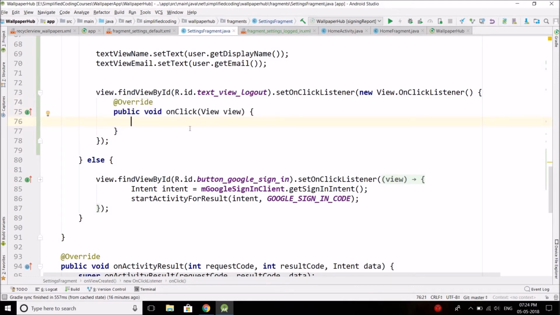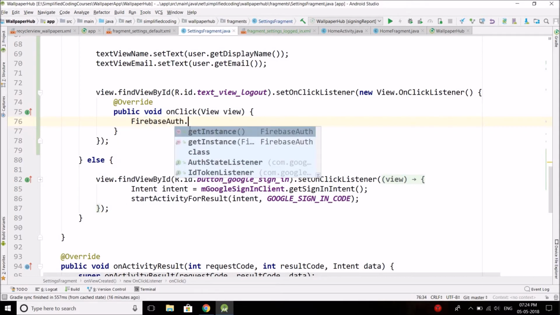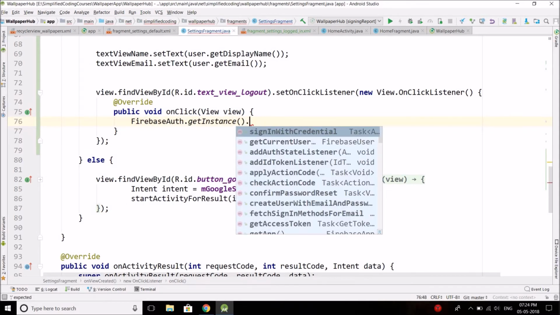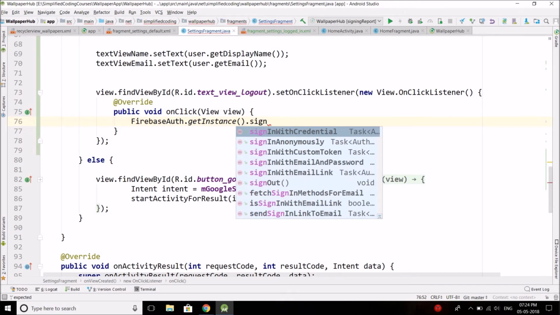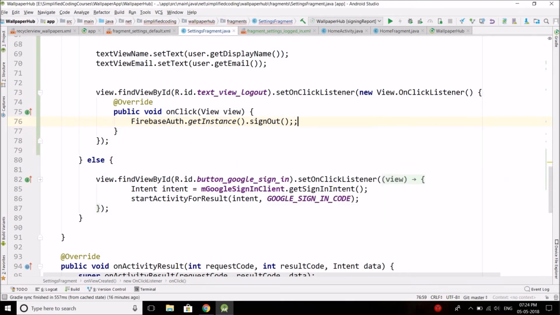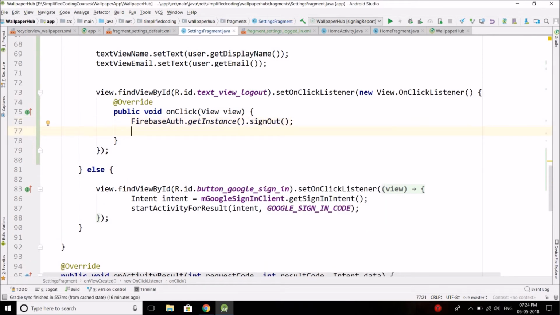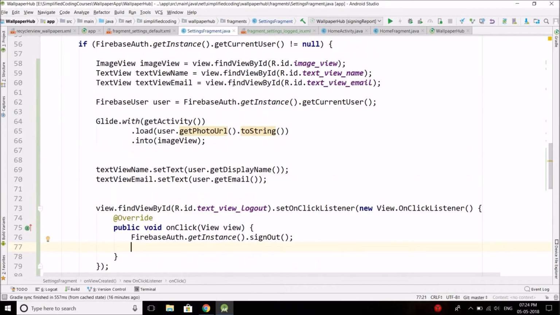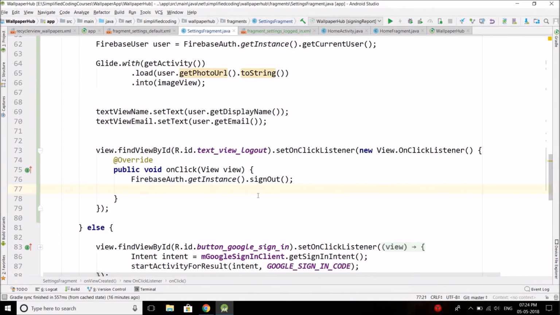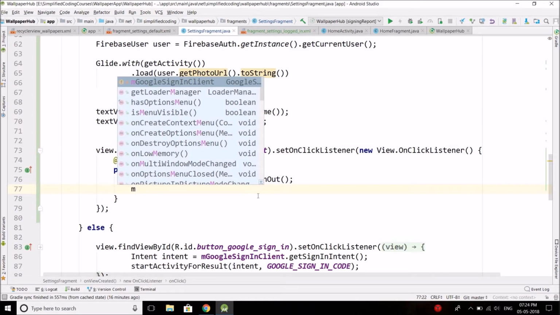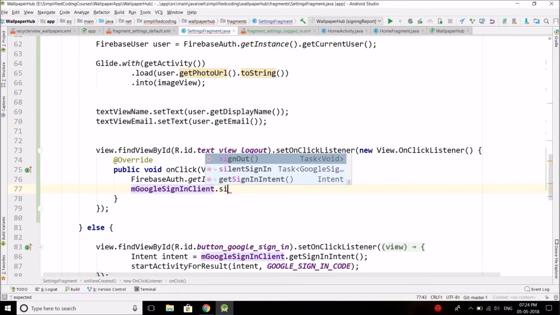Here we can simply write FirebaseAuth.getInstance().signOut(), and this will log the user out. But we also need to call sign out from this Google sign in client. So we will write mGoogleSignInClient.signOut().